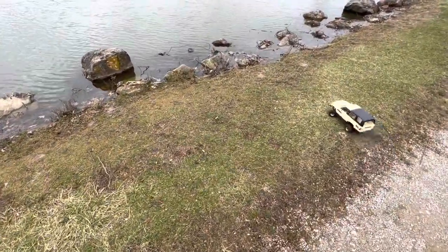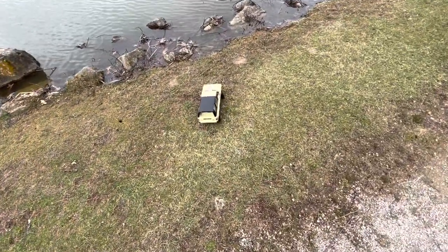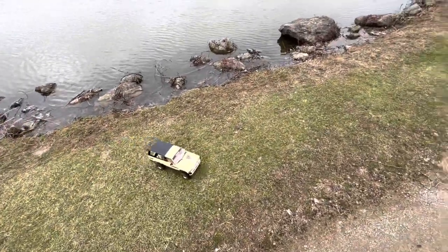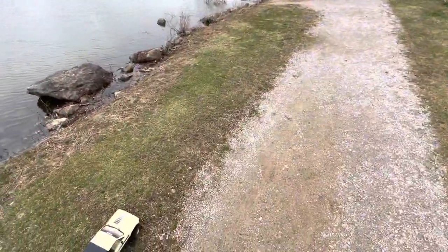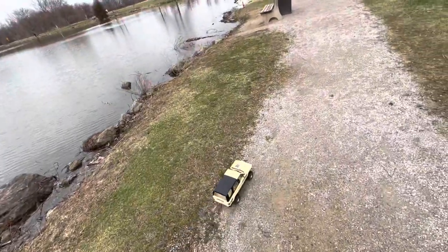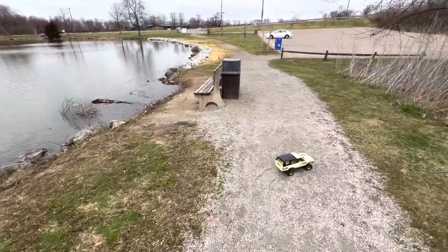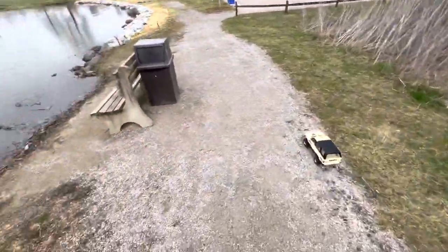How close can I get? Nope, not doing it. Hey, who knows where it just drops off, two or three feet and it's gone, dude. You can't see it. I will be getting in there. For this rig, I will get in that pond. I can tell you that right now. I've gotten in ponds for cheaper stuff than this.